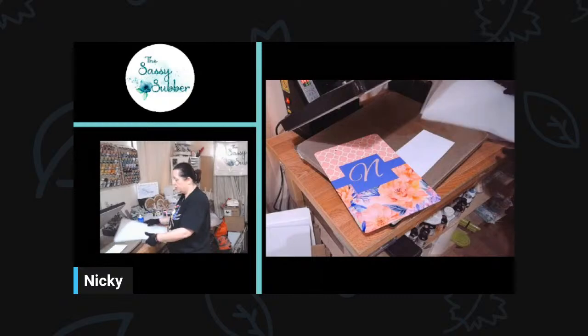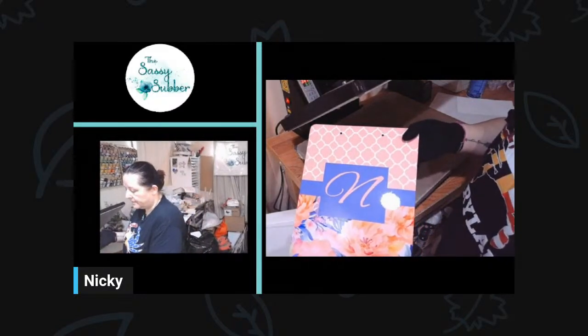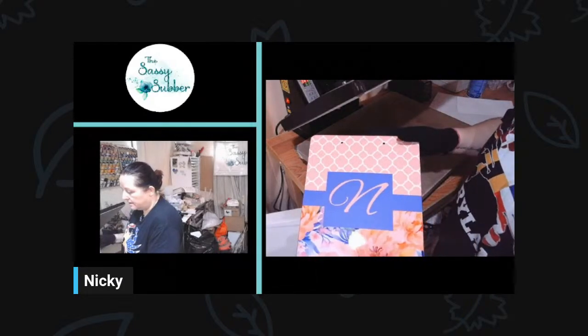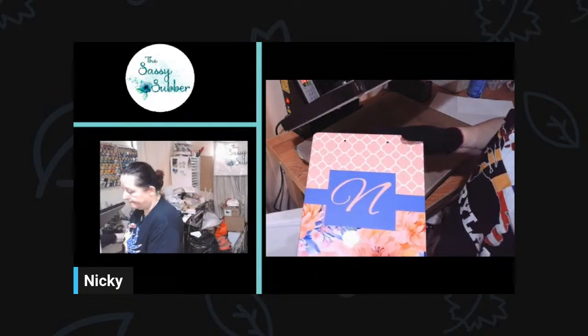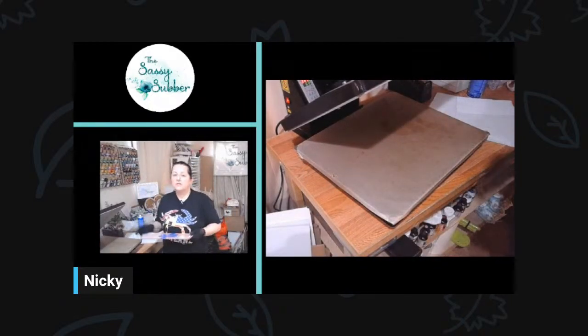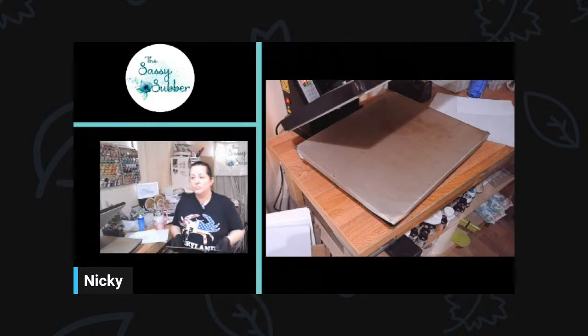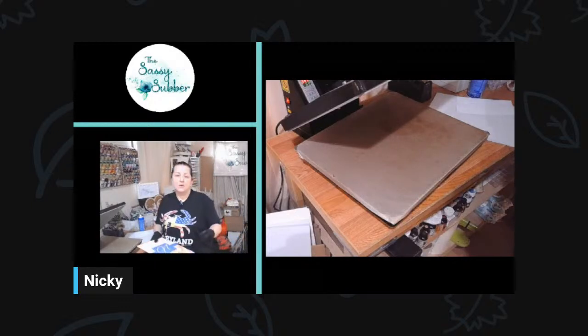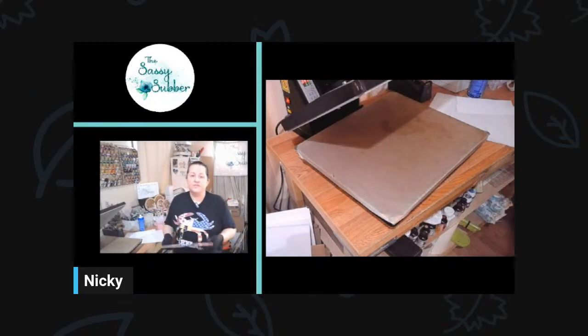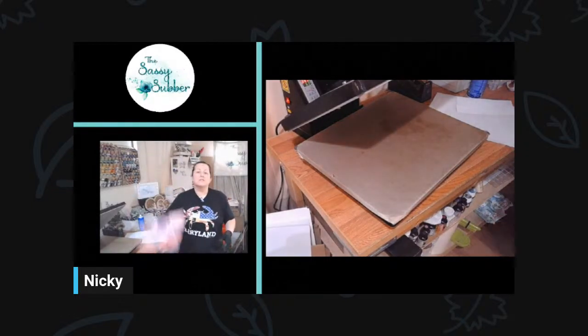She'd be gorgeous. Look at those colors. Let's peep the colors. There you go. We're actually going to be doing slates tomorrow, Emily. We're going to be talking about slates and what that looks like, what those ripples are. It means you have to add a little bit more pressure. And I also press my slates upside down. It was something I learned from Frank from Johnson Plastics, who said, Nikki, don't do it that way. Flip it upside down. And that's how we're going to do it tomorrow. I'm going to press it both ways for you guys. Tomorrow's live will be a little bit longer, because slates take a little bit longer.